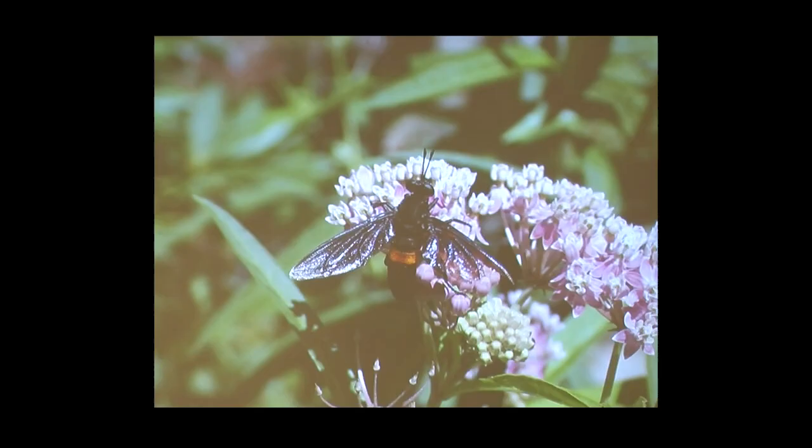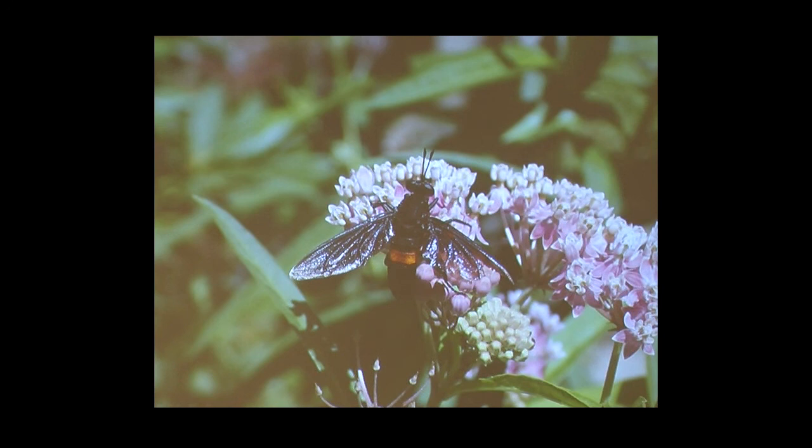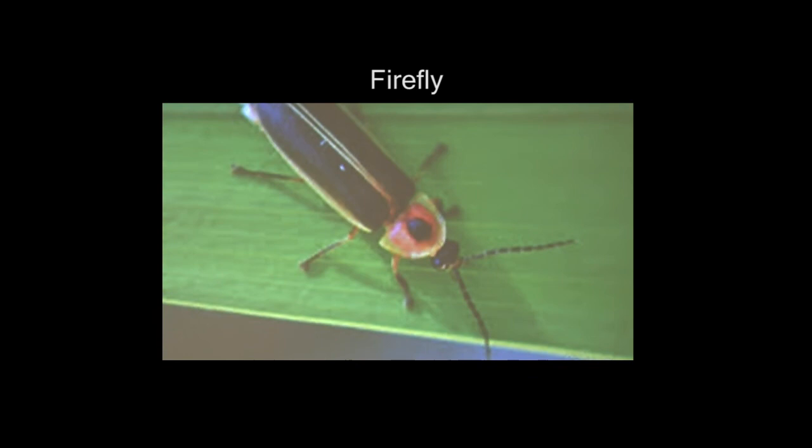This beautiful creature is a Midas fly, named for the gold band around its abdomen. They live as larvae in the ground for up to a year and eat Japanese beetles and other larvae in your lawn. So if you're using a broad-spectrum grub killer, you're killing these guys too — the adult only lives for a couple of weeks after living as a grub for over a year. And fireflies are having a problem because of light pollution — they only mate when it's dark, and in Springfield nothing is dark because everybody has extra lights on their house outside at night. I love it when the butterflies visit my garden — the tiger swallowtails always have a chunk out of a wing, so somebody likes them.